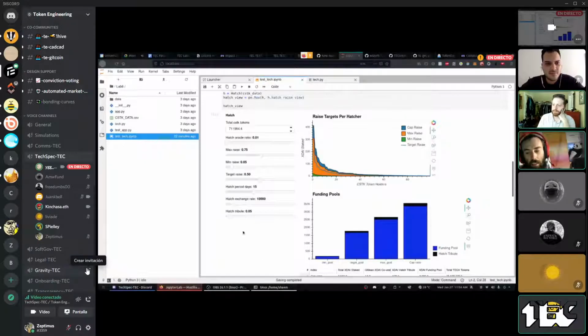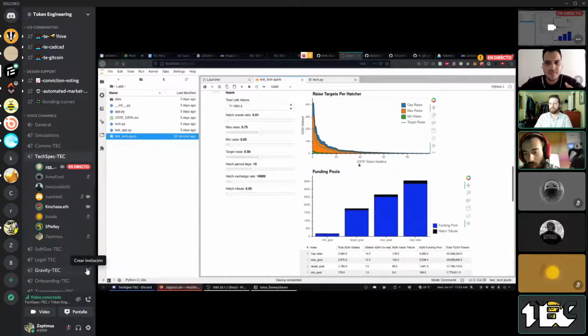Okay. Good. I think it's interesting to think about, though. It could be like a Lego block that gets stacked on top of this hatch model, because you might be able to pinpoint that this hatch tribute is sitting there for 30 days or 90 days on average. What if we apply a yield? That's interesting, something to work on.